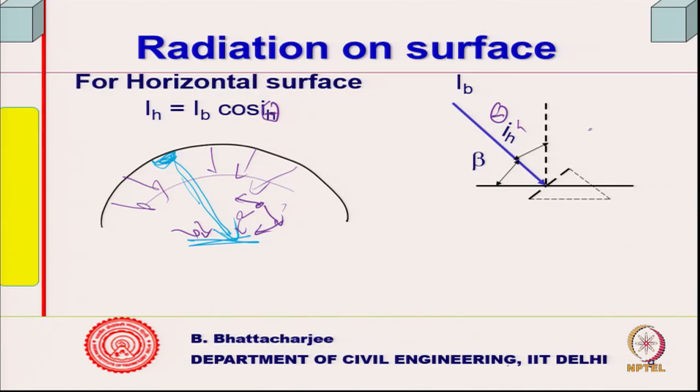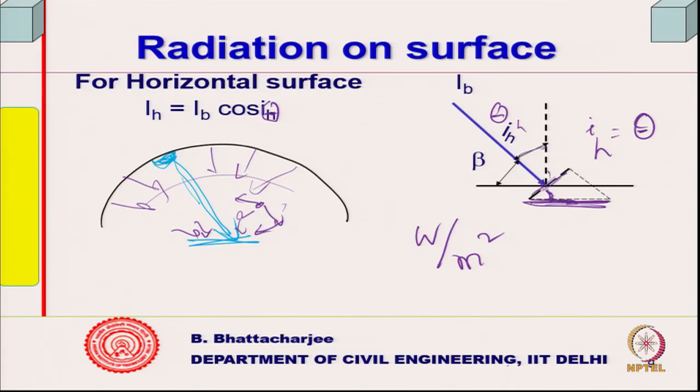So, I_B, because I_H is nothing but equal to the incident angle itself here. So, I_B cos I, because this is what is I and the angle between these two is I_H. So, the radiation falling here will fall on a larger surface. It is the same radiation, because the intensity of radiation is 1 watt per meter square, but now it is falling over a larger surface. So, the radiation falling onto this surface will be given by cos of this angle, because this is normal to this and this is normal to this.